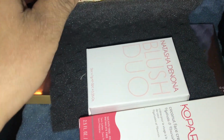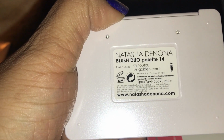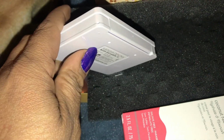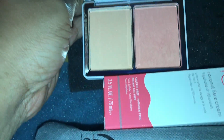And, whoa! Okay. First thing I see is the Natasha Blush Duo. Ooh. I'm gonna do some one-handed unboxing, like I do a lot of things, one-handed. Ooh, it's the blush. Okay. Tutu and Golden Coral? I'm a little nervous about this one, y'all, because I am indeed a caramel girl. But, oh. Sorry for the light.